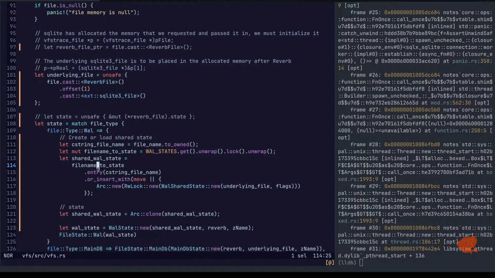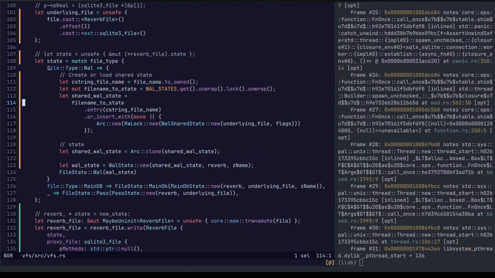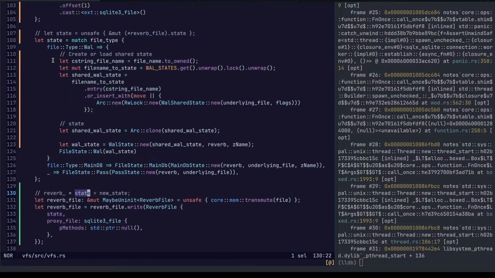So we get the wall states. Okay, we get the shared wall state for a given underlying file. So we initialize this. So we have state already. Why isn't this used? Where is this used? It's not used there.